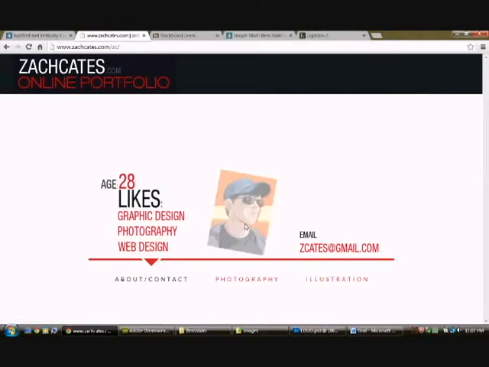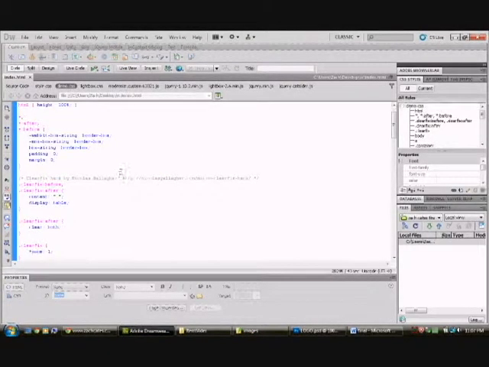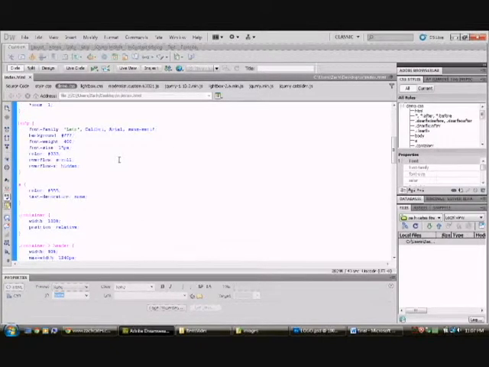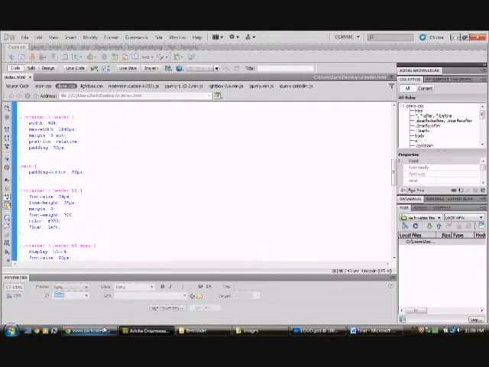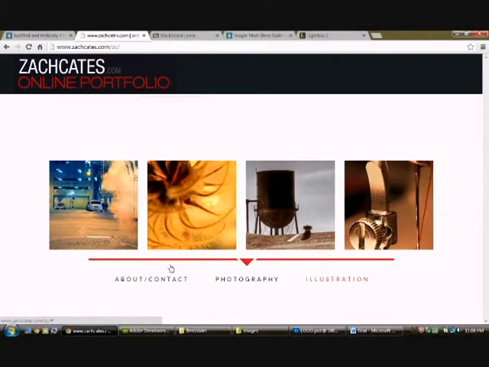Like here on the About Contact page, I've taken the links off of these images, since they'd usually be there, and replaced them with information about myself. Also modified the CSS here. Just kind of changed things to the way that I wanted them, still keeping the sliding vector.